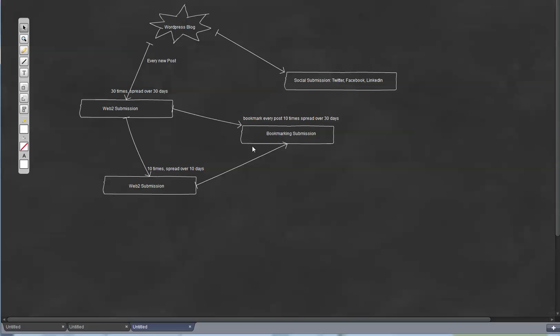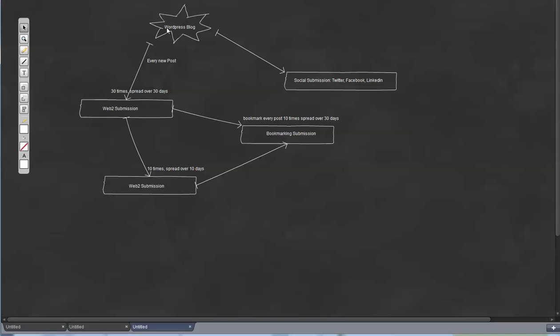Think of the number of backlinks spread naturally over the massive number of blogs. I assume you have a massive number of blogs, or you can use RankWyz managed blogs, where we have 10,000 accounts per network. So like 30, 10 times, 300, and this is 300 over 10 times. So you see it's massive.